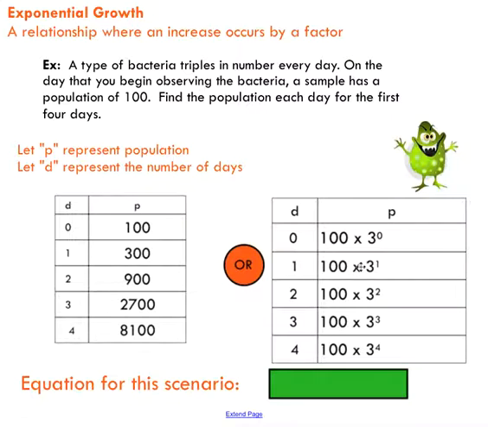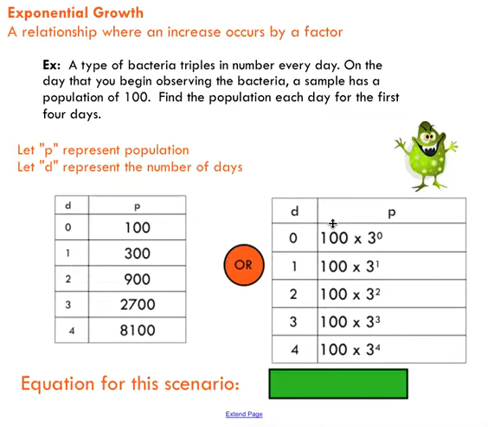I'm going to multiply by my tripling factor to the power of 1 for the first day, because I've taken my initial population and I'm now multiplying by a factor of 3. They've tripled in numbers. On the second day, I've tripled in number from what I had previously. So I've taken 3 times 100 and I've multiplied by 3. So I've got this square here. And you can see that I'm going to carry on in that pattern as my days progress.